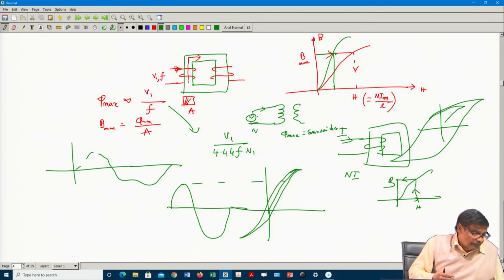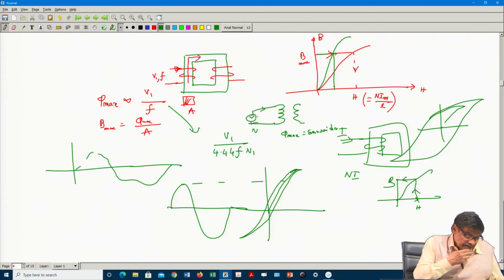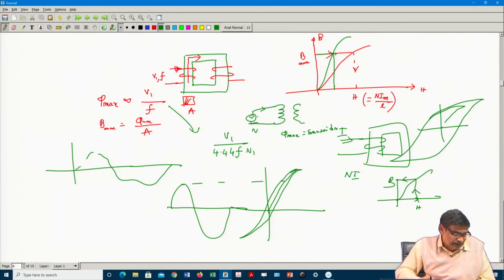I do not know, because time is running out, there is another session. I thought I would take some rotating machine question. What can I do? That will require some time. For example, many of you have told me about brush shift of synchronous DC motor. With whatever little time I have, I think I will not be able to. I thought I would, but in between some questions came. Can you please go through those lectures once again?